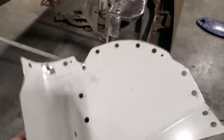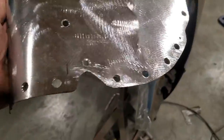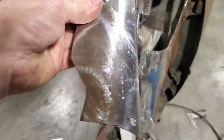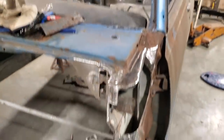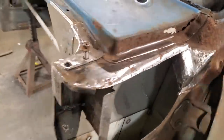I went ahead then and marked out all the spot welds, drilled them out, and punched them out, got this all ready to go. So this is ready to install on it now. What I'm going to do first is paint all that in there and inside that panel as well and get that ready. And then I'm going to go ahead and weld that panel in.